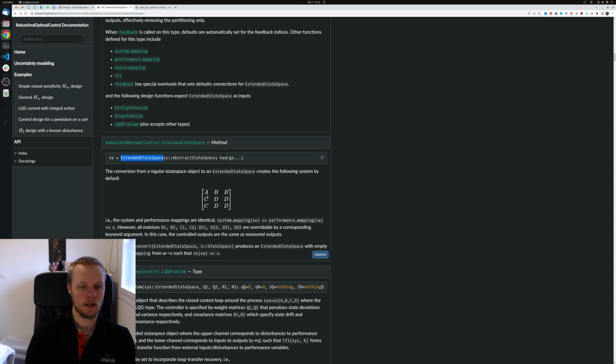If we just pass a regular state space system into the constructor of extended state space, then we get the same output. So we get the same output matrix for Z and for Y, and the same for B, right? We get the same input matrix for W and U. But we can overload any of these matrices when we create this if we want to. So if we want to have exactly the same outputs, but we want to modify the inputs, we can provide just, this is called B1 and this is called B2 here in the constructor.